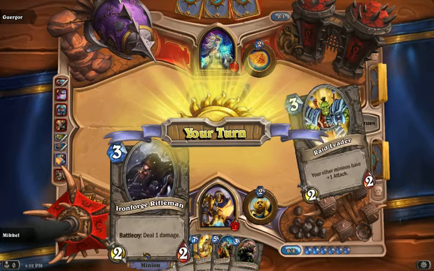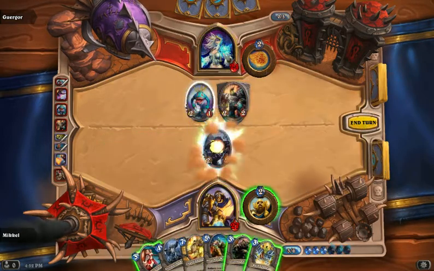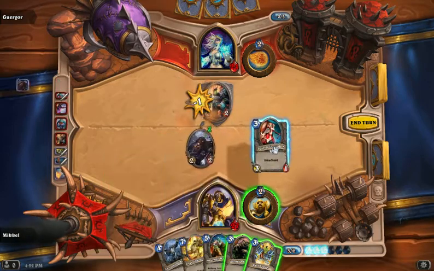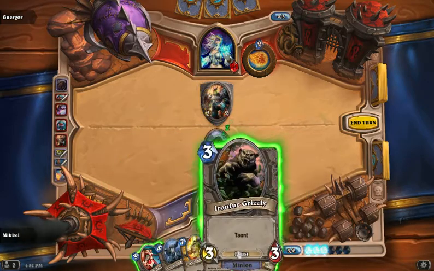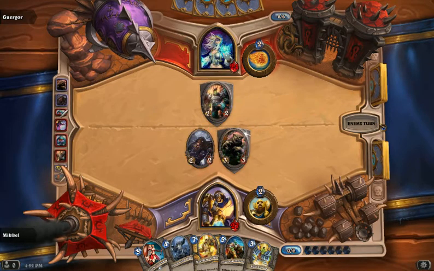Okay, let's see. Ironforge Rifleman. Show that Murloc his place in the world. I want to whip out... No. Taunt is always a good way to go. That Ironforge Rifleman, show that Murloc his place.